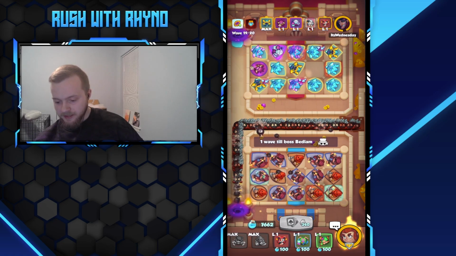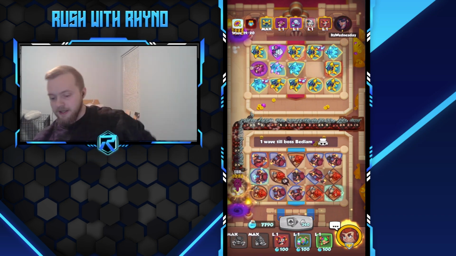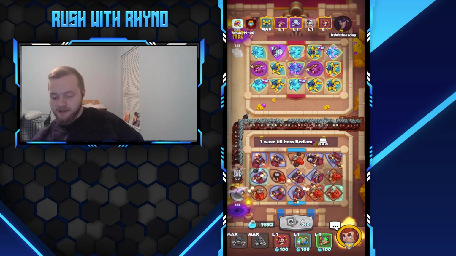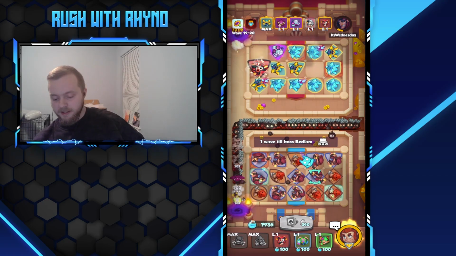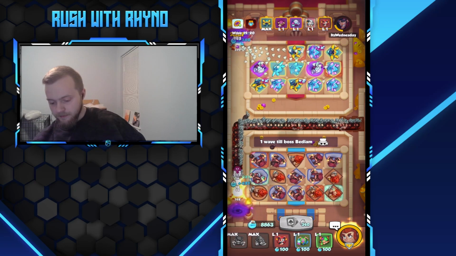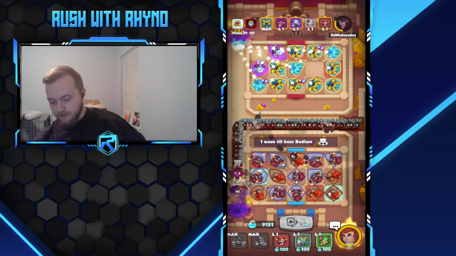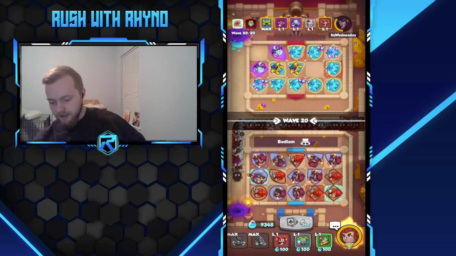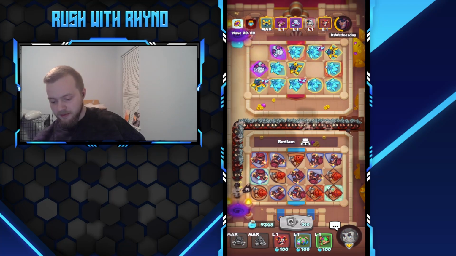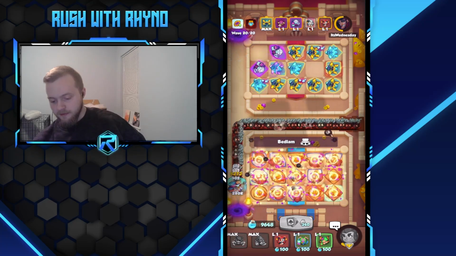So one boss and we have Bedlam. Okay, Bedlam might be a problem. I lied. Bedlam's not going to be a problem because there's so many bombs down. Even if he gave us all Dryads, he would still die to the bombs. Come on. Come on. Bedlam. He's definitely going to swap us, I think. Yeah, I don't think there's any way around that.